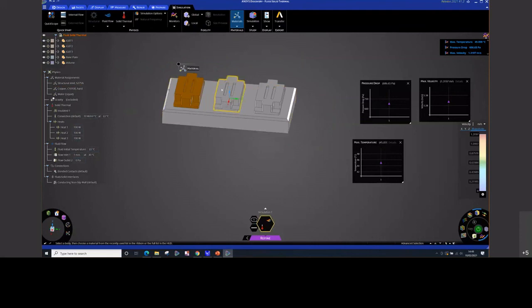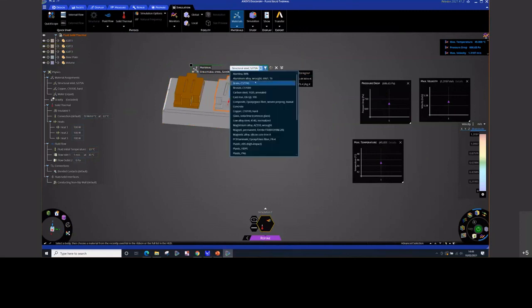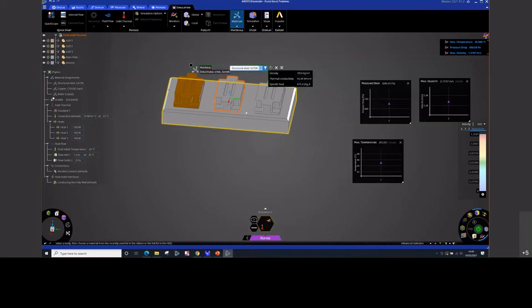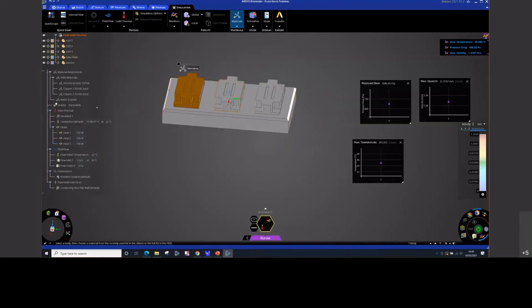So it is very easy to change the materials, and you can choose from a big list here. You can also create your own materials. If I wanted to create my own material, I've got that one as copper and this one is copper.